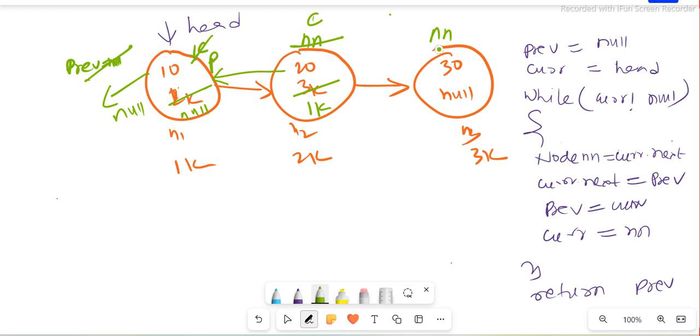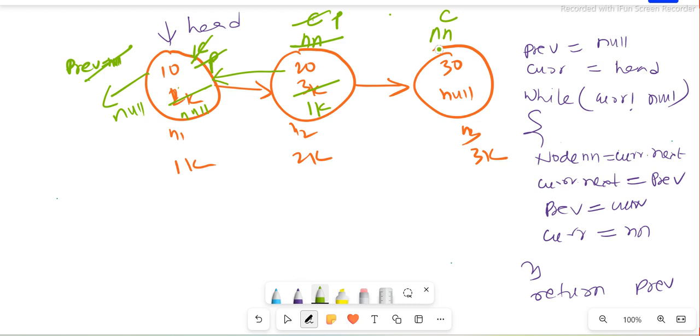Got it? Now previous equal to current, so my previous will come here. Now the last step, current equal to nn. My current moves here. You see that? Now the pointer is pointing here.